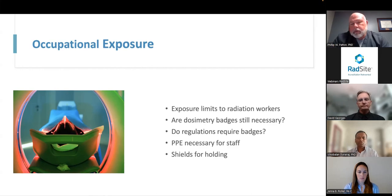So the second question you asked, were dosimetry badges still necessary? And that's not a straight yes or no question, because the amount of radiation a worker may receive depends on a lot of things, the proximity to the unit. So that kind of decides what the size of the room is, what type of shielding is available. Are they outside of the room, or using some type of leaded glass to see what's going on, or are they not shielded properly? So the states, which have authority through the NRC, designate that if a person is likely to receive 10% of their annual limits, they have to be monitored with a dosimeter. So the way that you do that is people are monitored until you're proven that you're not going to receive 10% of your annual limits. So, are they still necessary?